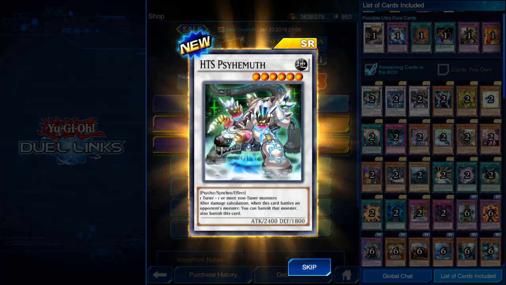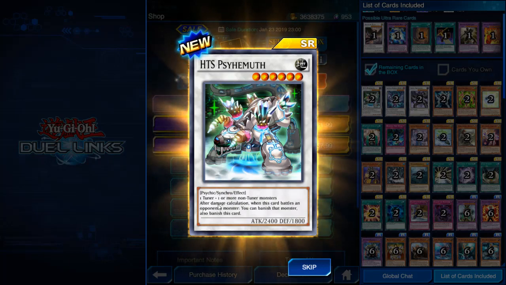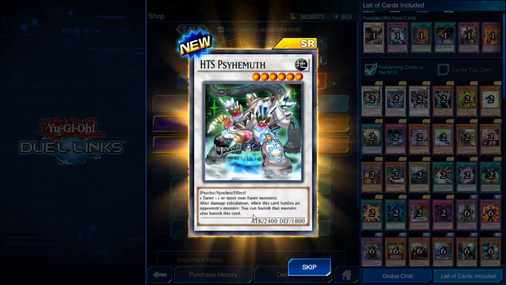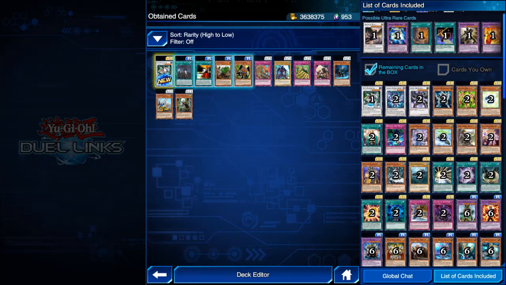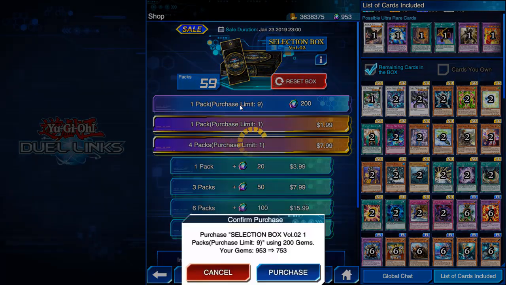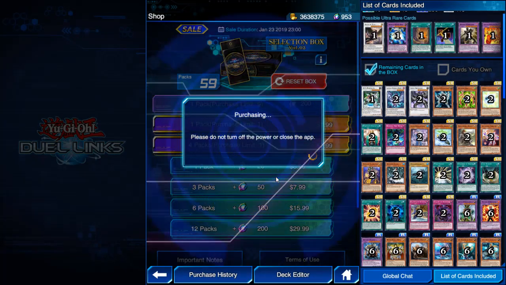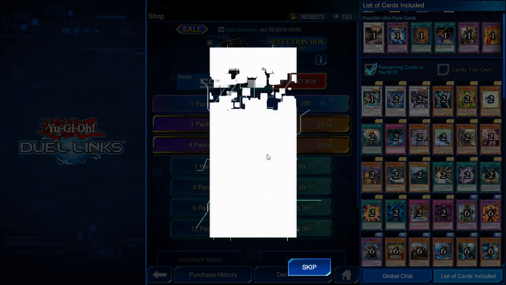And we get the HTS Psychemuth, which is a Psychic Synchro effect. One tuner plus one or more non-tuner monsters. After damage calculation, when this card battles an opponent's monster, you can banish that monster. Also banish this card. It's a decent effect. It's alright, I guess. And it is new to me, I guess. I think this is the first time they're printing it, right? I can't remember if we already have another where it got printed again. Again, basically, the only card I want is Necrovalley out of the entire set, which I highly doubt I'm going to get, but we'll see.